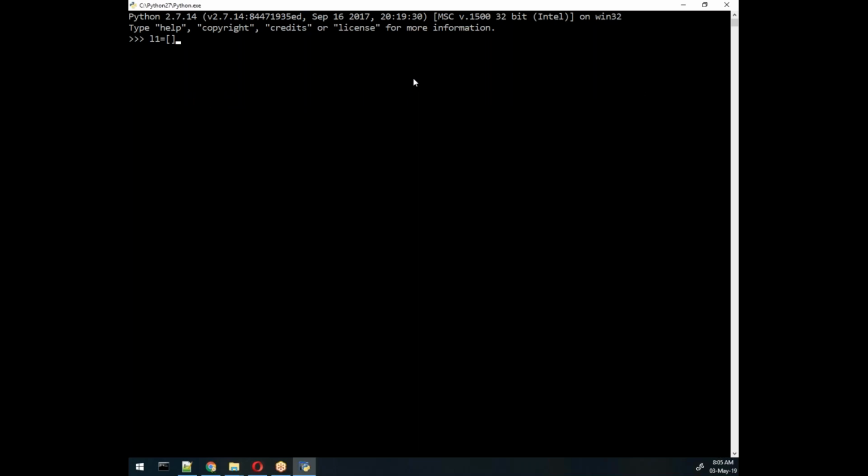So if I take here one variable L1 and store values like this, it will give me an output, right? So what type of data is this? If I try here L1, I will get the output list. And instead of that, if I write L2, there is an interview question I just want to share with you.